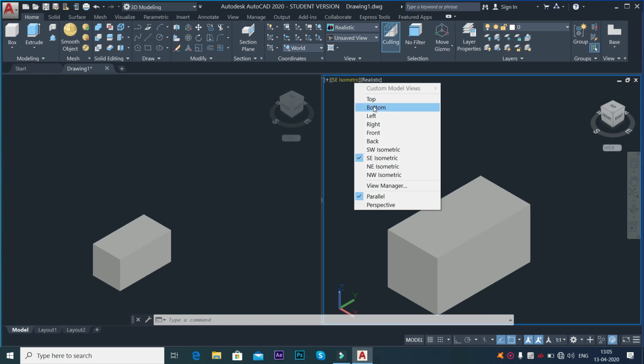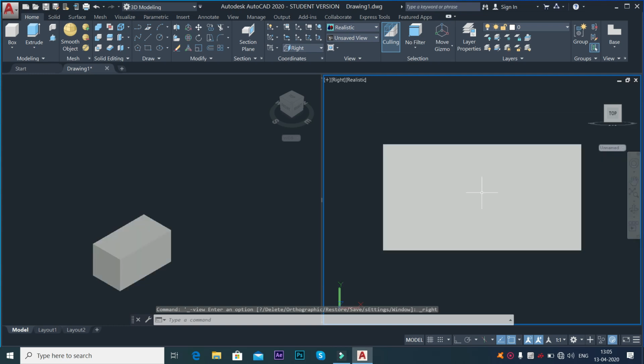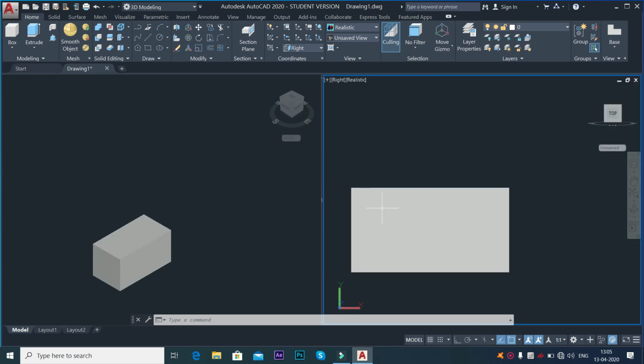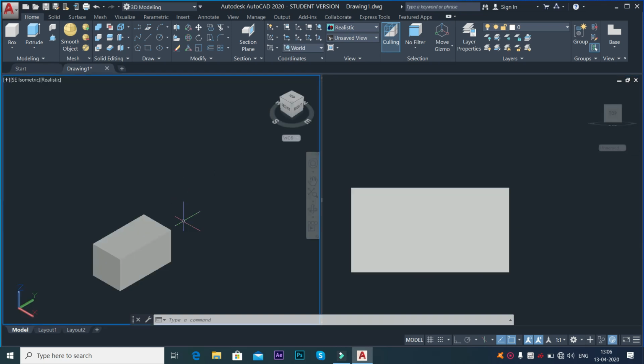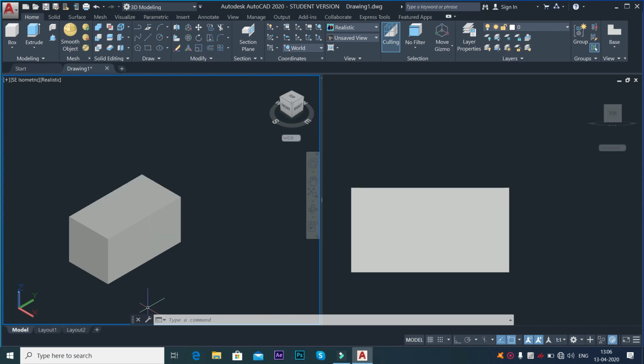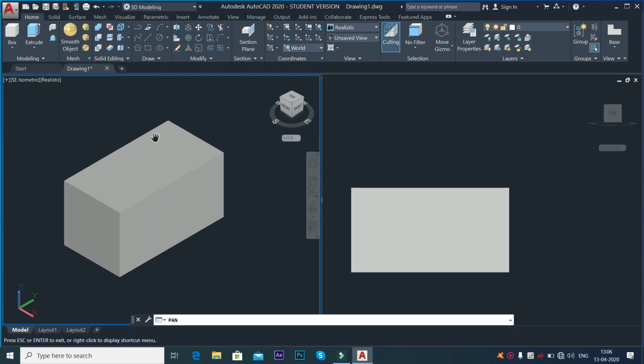For example, if I want to get the right view of this object, I can click here, and automatically, as you can see, the right view of the object will be shown here. This object is no different from this object. These are the same object, but we are getting two different views of the single object in two different viewports, right? If you want to work on this, you can click on it and this viewport will be selected. You can zoom in, pan, and work on it.